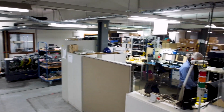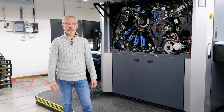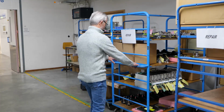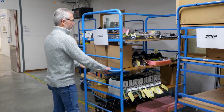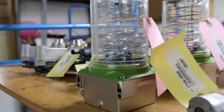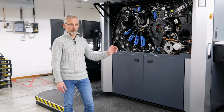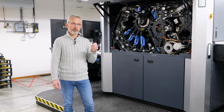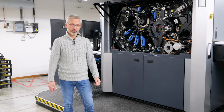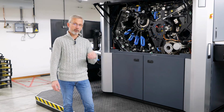As part of the sustainability program within HP, MTU Repair is actually doing all of our parts to be repaired. What happens is the parts that have been sent to the clients are being returned to MTU. MTU are then testing these parts and qualifying them, actually checking them, repairing them. The qualification is actually done on press. So they have a press here. This is a Series 4 commercial press. And those parts that have been repaired or need to be verified will be inserted into the Series 4 sheet fed press and tested for quality before being packed and sent back to the warehouse for their next life.